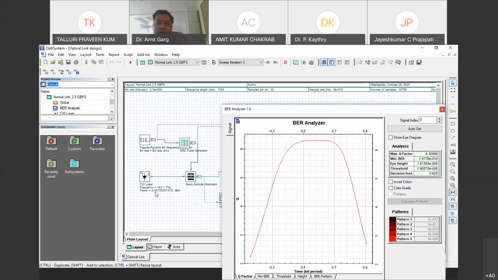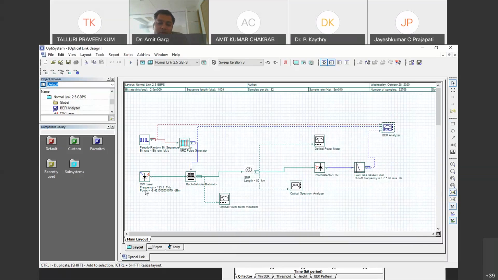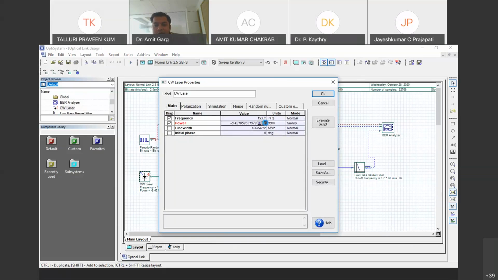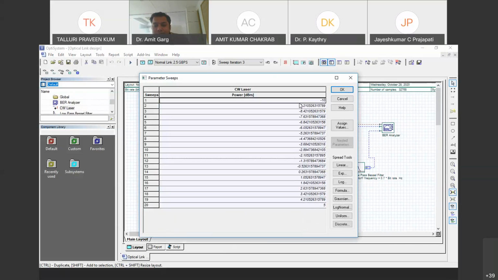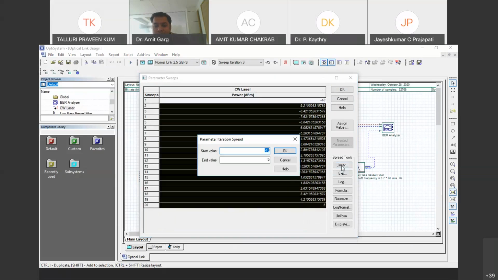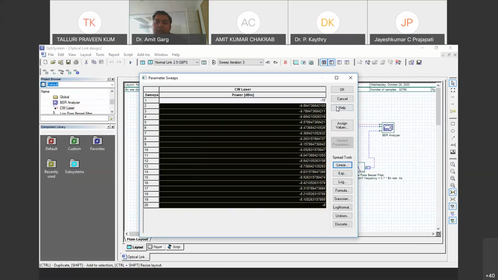So if we provide an input power of approximately minus 8 or minus 9, then we may get the Q factor 6.3. One process here, which is not really the optimization, is the hit and trial method. You can spread this input power in some close range, let us say from minus 10 to minus 8 dBm.